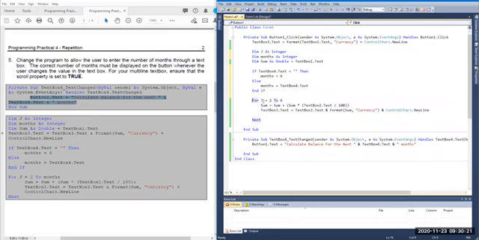After that, the new counter will be for j = 2 to months. Remember now, months is a variable. So our counter will start from 2, and it will stop at whatever the user has entered into TextBox4.Text. If the user did not enter anything, in this case, if it is blank, then months will be equal to 6. Okay, so that's what we have just done. Let's run this program.